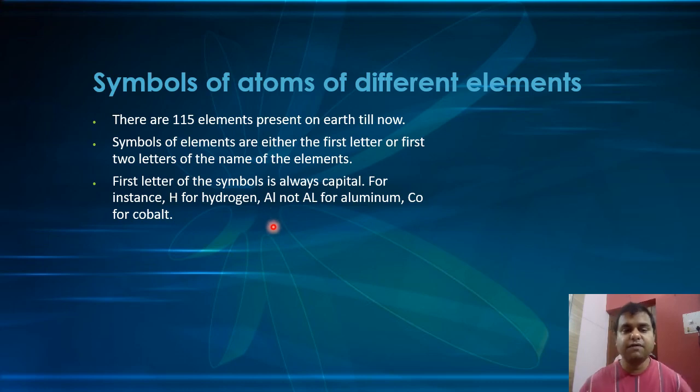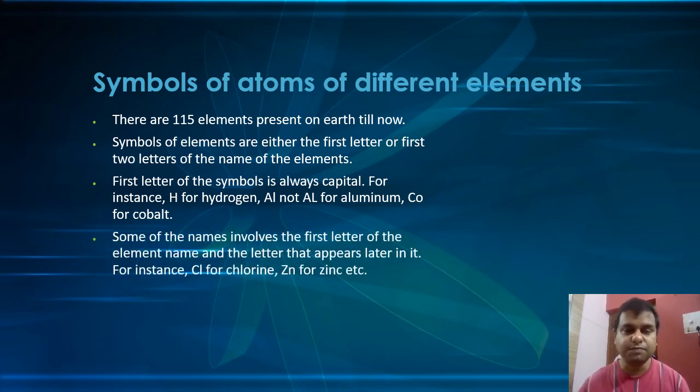We have also got cobalt over here, but it is not always the case that they follow this particular naming system. Sometimes you'll have a different naming system as well. Have a look at zinc over here. This should have either been Z or Zi. In fact, it is none. In fact, it is Zn.